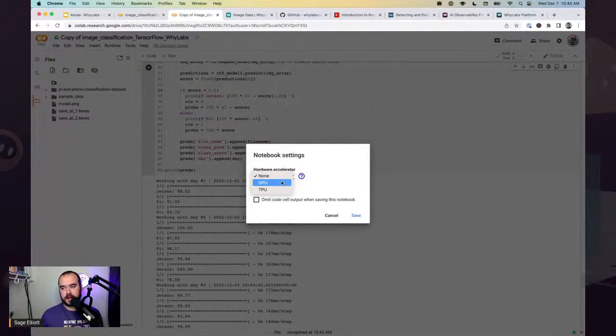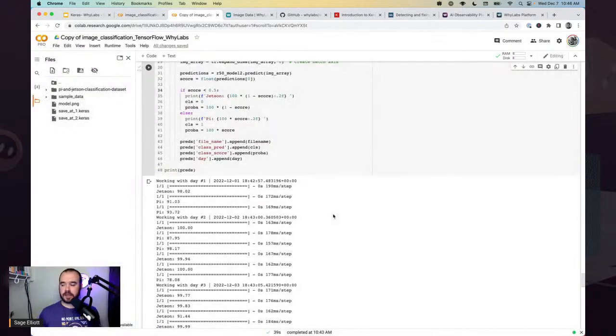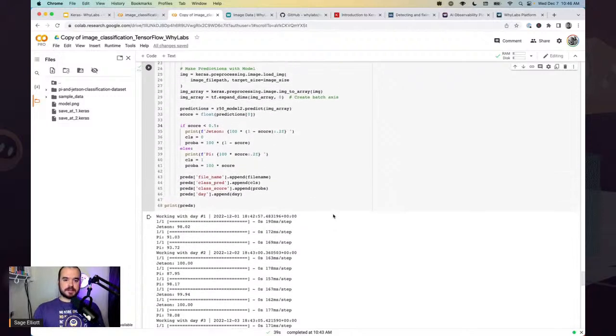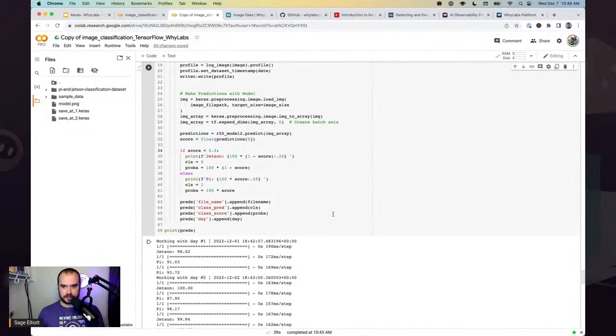TPU is Google's proprietary tensor processing unit, which is similar to a GPU. This will speed up your deep learning and computer vision models if you're using something like Colab, usually pretty significantly. But because we didn't have that much data today, it actually worked pretty well on a CPU. And if you have a GPU at home, like in a gaming computer, you can use that as well. You just have to set up the proper libraries locally, which can be annoying sometimes, but once you get it to work, it usually is pretty solid.